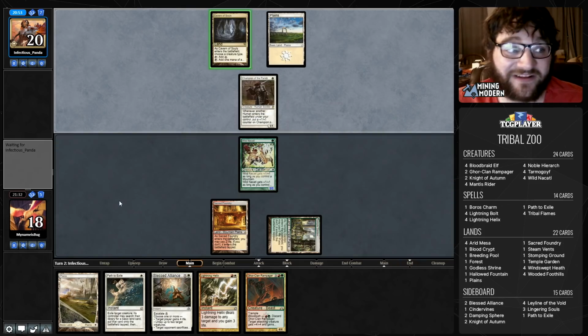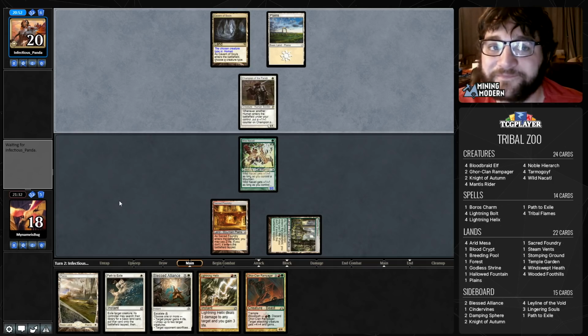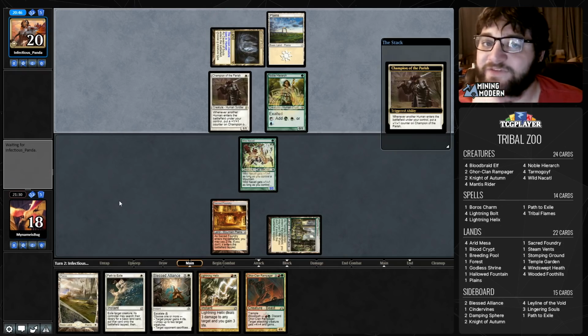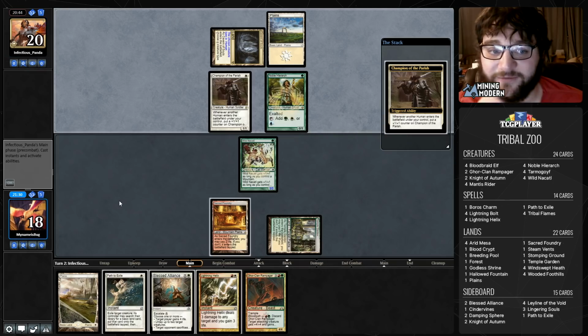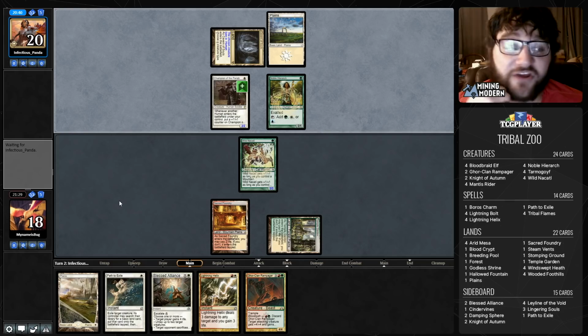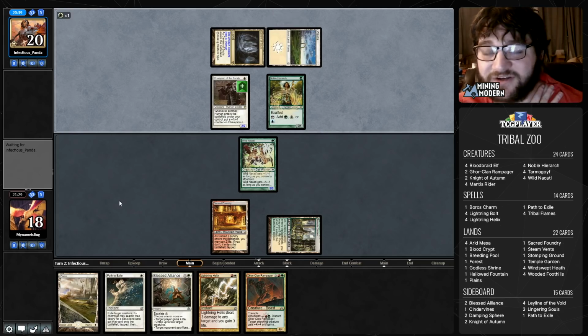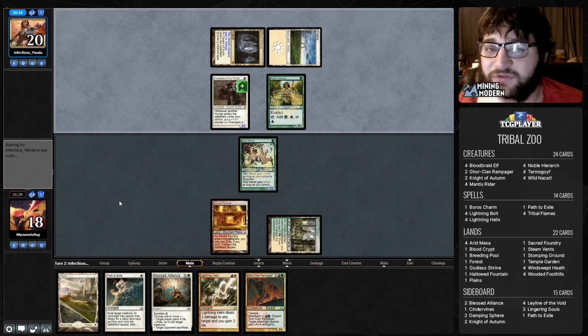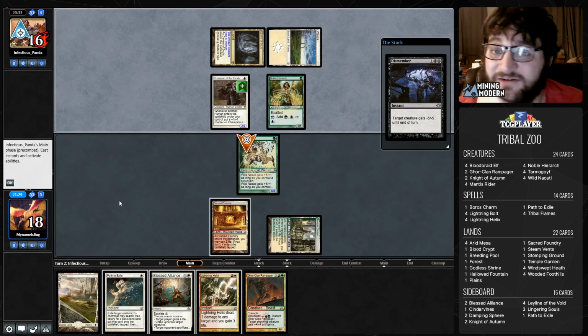Champion of the Parish seems relatively beatable for us. And as long as this is not a Thalia's Lieutenant, we should be able to still get it with the Blessed Alliance on the next turn. Yep, Noble Hierarch I don't particularly care about. It's also a creature we can still attack into with our Nikado. What's the 1 white for, though? What are they doing with this? They have another champion? Oh, they have a Dismember for our Nikado. That's fine.